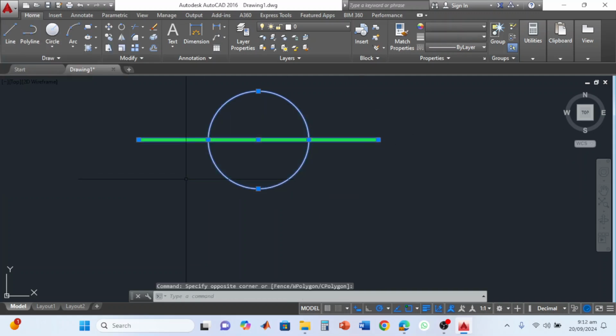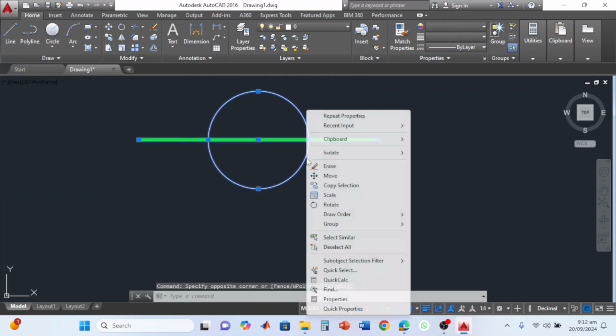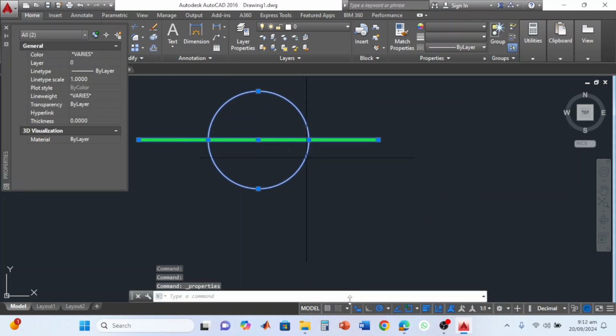If I select these two and right click to properties, now we have some limited options available. Why are limited options available? Only the options which are common will be available, like the color. Now the color is varies. Is the color for both objects the same? No. That's why it says the color is various.